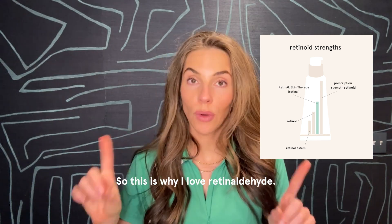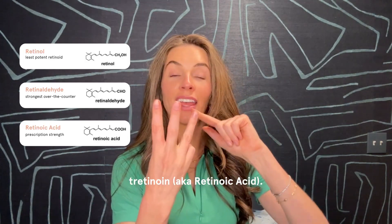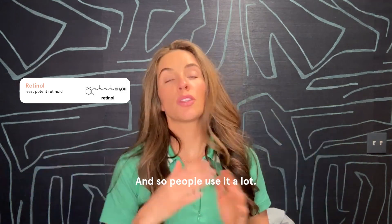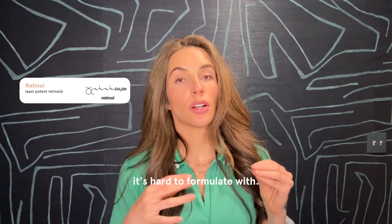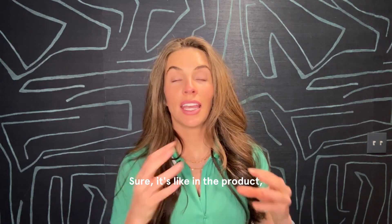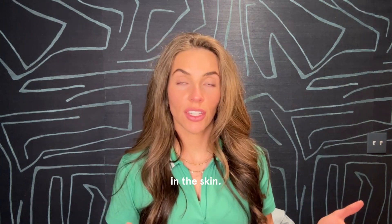That's why I love retinaldehyde — I'm almost done with this one. Let's talk about the three mains: retinol, retinaldehyde, tretinoin. Retinol is the most well-known, you see it everywhere just because it's cheap. It's unstable, it's hard to formulate with. They've even done studies where they tested certain products and by the time it made it out of the formulation, it's not even there in enough quantity to see changes in the skin.